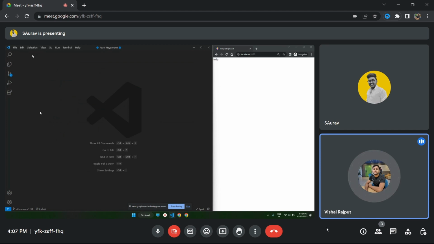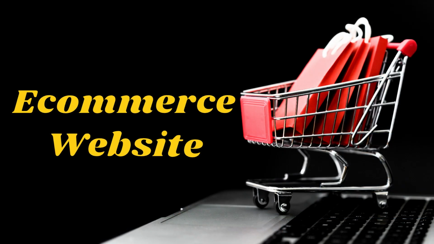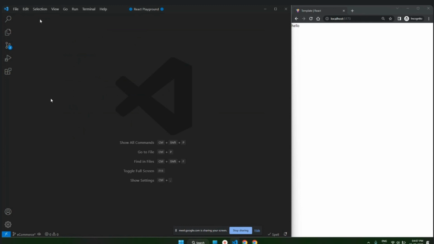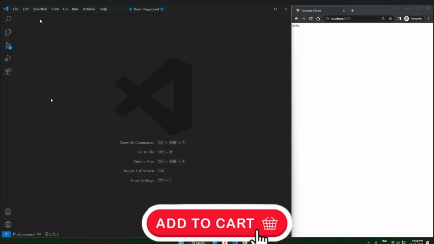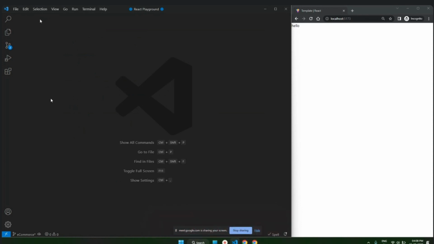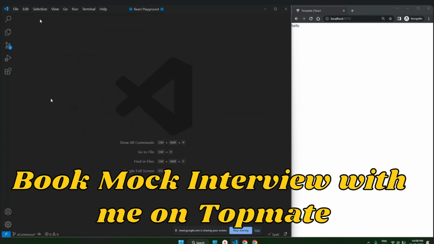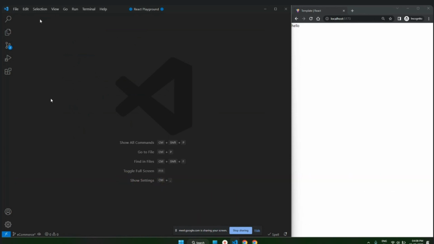So your first question is you have to create an e-commerce website under 30 minutes. What you have to show is basically you can use Google and find any random APIs which show the products on the home page, and there should be one button known as add to cart button on each item. Once you add the item, that item should be added to the cart, and there should be one cart page where it will show all the items added to the cart, plus the final price of your shopping cart.